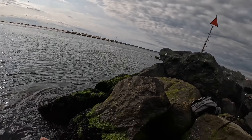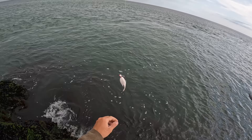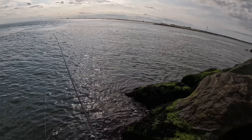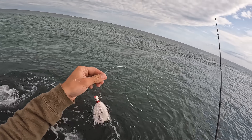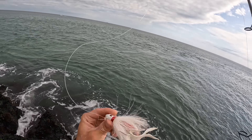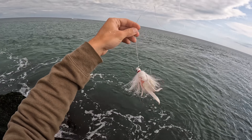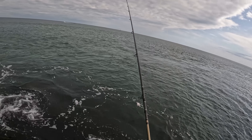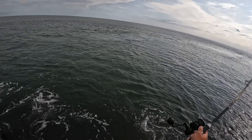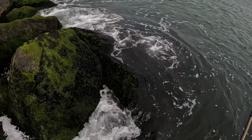Getting a little tired of donating plugs here — want to try something else for a different species. Now that current really is making a defined rip right here. Might as well throw the bucktail here, especially after donating two swimming plugs in a row. I see no reason why this wouldn't work for blues, but I'm looking for some striped bass that could be hanging out a little deeper in the water column. Just rip some fan casts around here and see if we can pick something up.